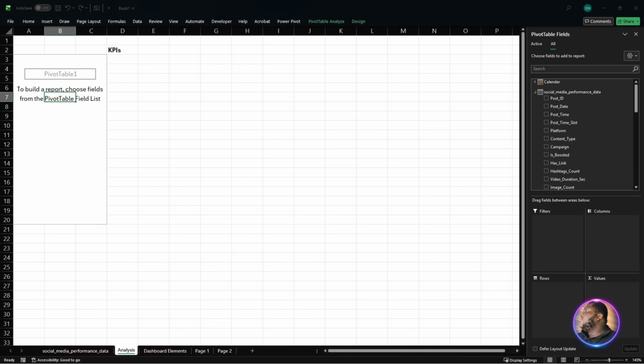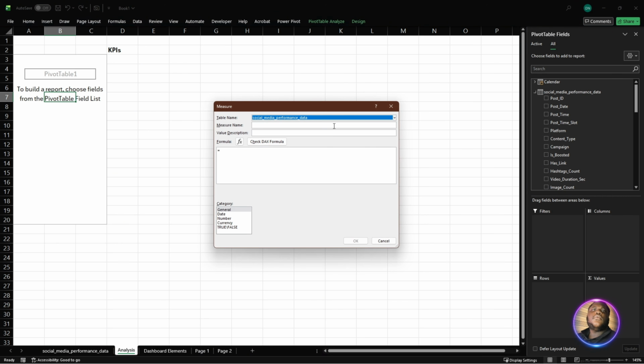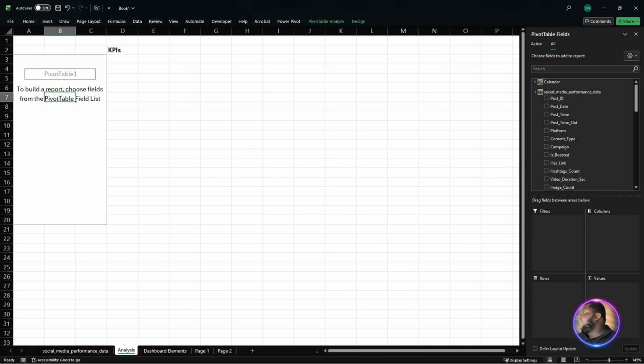And we want to get our average reach. So on average, how many people do we reach per ad? Average reach. This is what it looks like. It's just the average of our reach column right there.